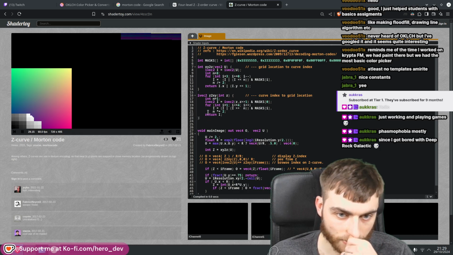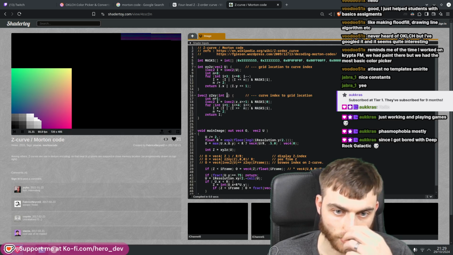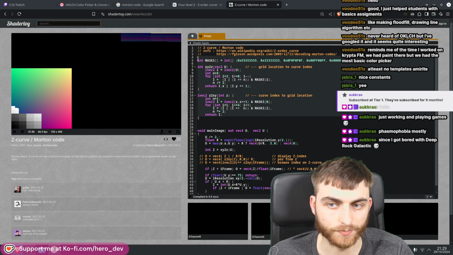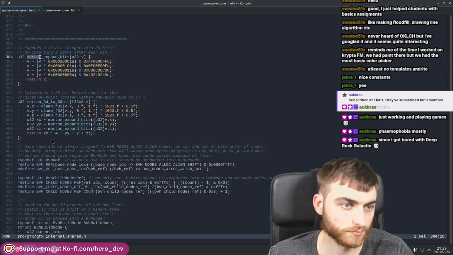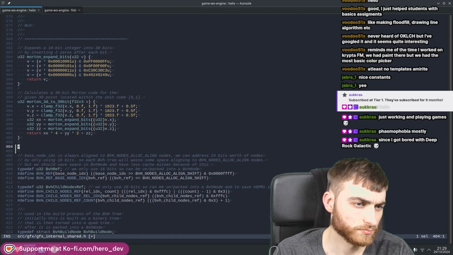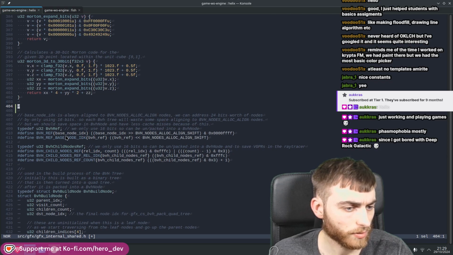We need this one here. Pass in a thread index and get back a 2D coordinate. The other way would be useful as well. I guess let's just flatten it out. Oh, I've not got the other way around.